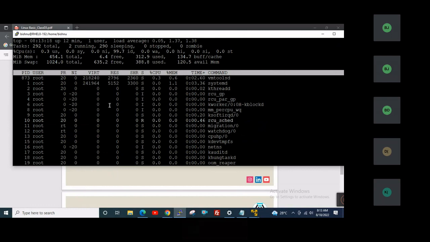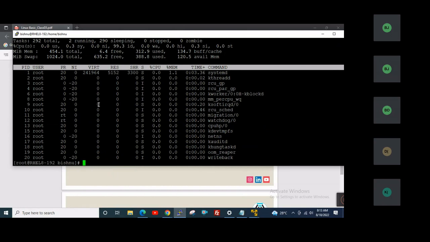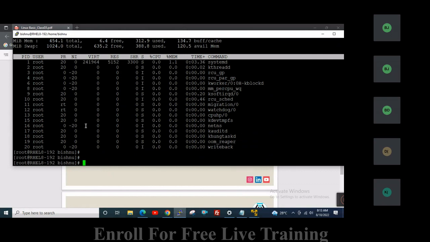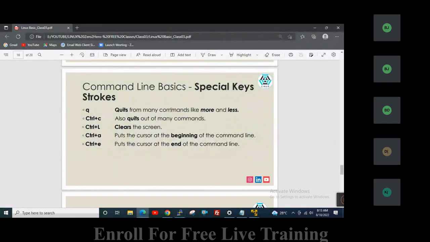How can you quit the screen? I will press simple Q. It will quit the top command and navigate me back to the prompt. So Q quits from many commands like more and less and other commands also. Q is used to quit.